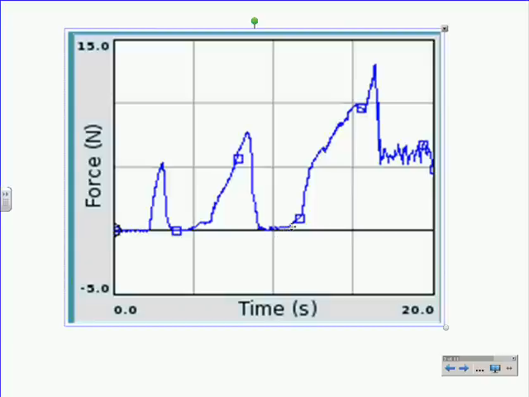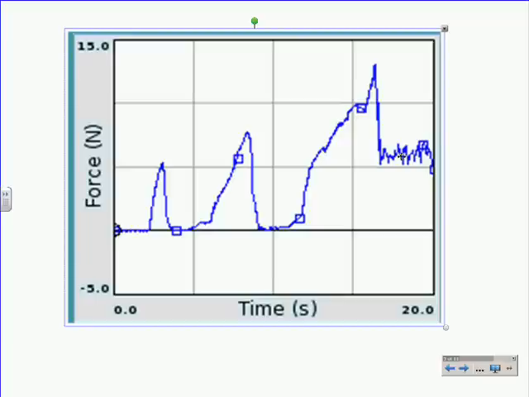Then on the third time, you'll notice harder, bigger force, bigger force, bigger force, till I hit a peak, and then boom, it drops back down to a relatively constant value. Yeah, it's kind of shaky, but that value there is remaining constant. This was the part after I got that block to start moving, and it became moving at a constant velocity.